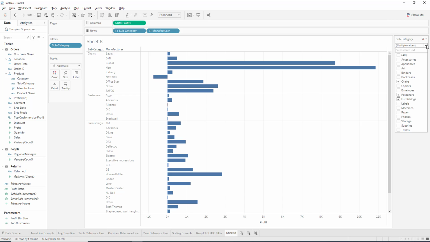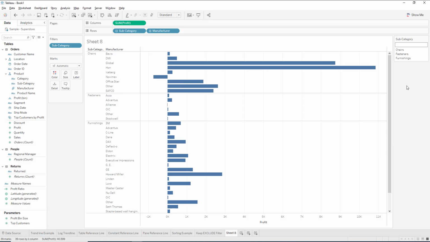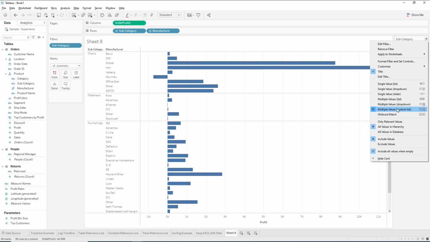Unless you drop it down, you don't see all the values. Another option for this would be a custom list. So you will have certain values in there. So I can go just chair. I can go just fastener. So you will see, depending upon what it is, you can get certain values. And this has to be chosen from the user.